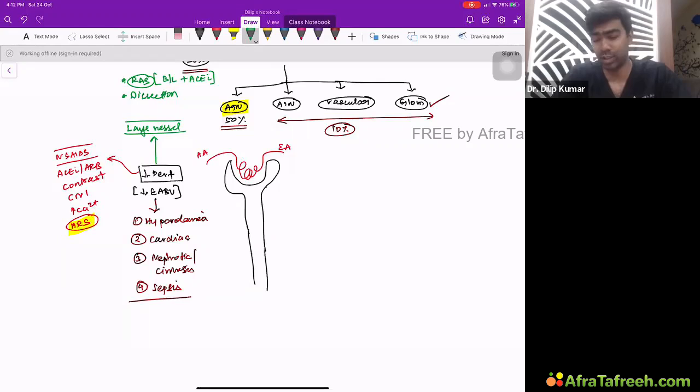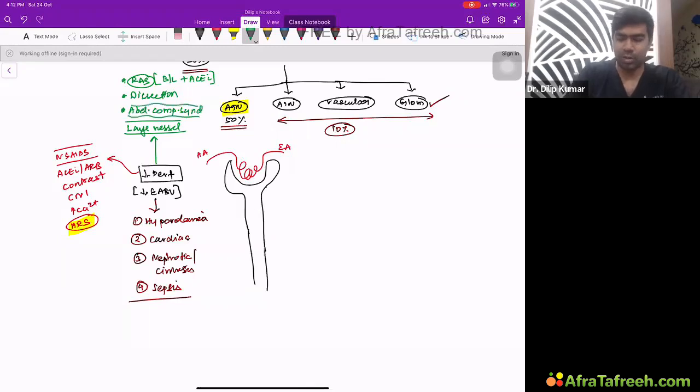And aortic dissection, on the other hand, can produce reduced renal perfusion, which can result in activation of the RAS system, and you can get renal failure and related problems in aortic dissection as well. At the same time, patients with something called abdominal compartment syndrome, I will talk about that later on. But how much to tell about abdominal compartment syndrome is again a key here.